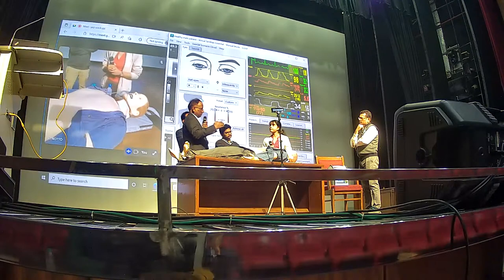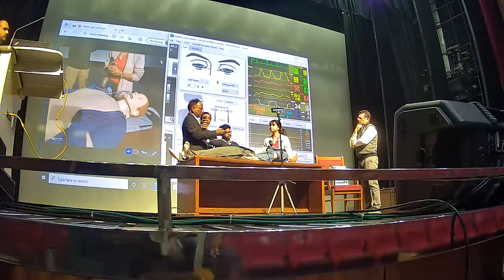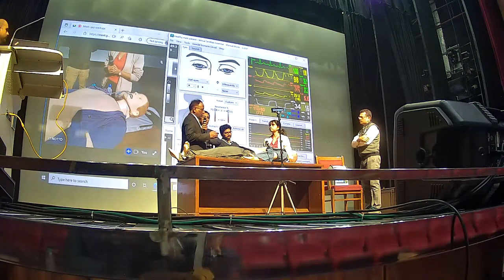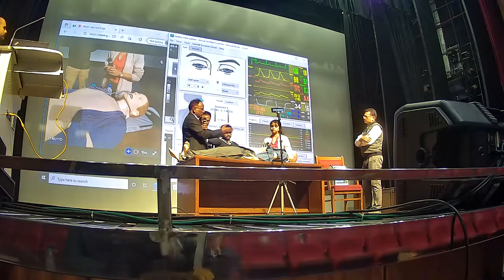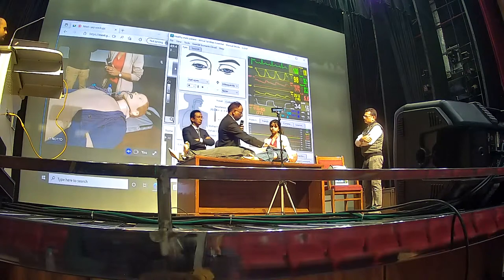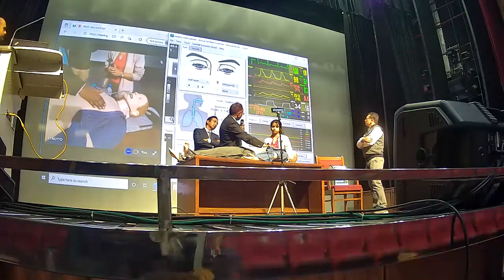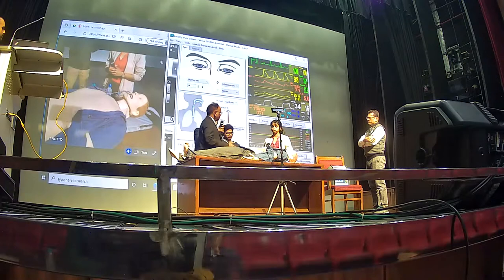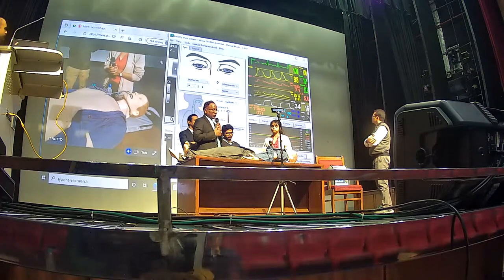Draw a sample at 3 minutes, 5 minutes, and 8 minutes. The report usually comes in less than 30 seconds because the machine is there in your ICU itself. In the meanwhile, you keep looking at the patient's chest movement. I usually keep a hand on the patient's chest, and there is one more person who is observing you and looking at what is happening on the monitor.